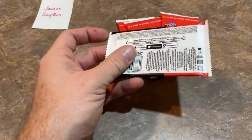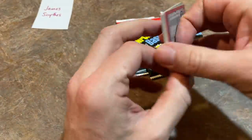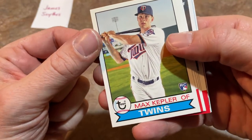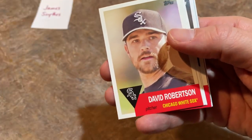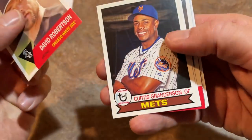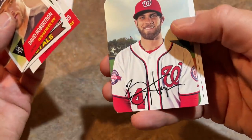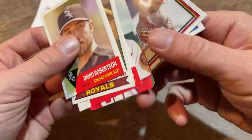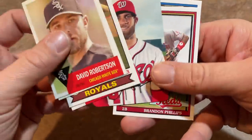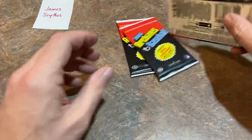Max Kepler — one of the top 10 rookie cards! That puts us at Sano, Marte, Seager, Severino, and now Kepler. The Grandyman, Eric Hosmer, Glenn Perkins. We've got a 1969 Topps Super of Bryce Harper — but that's not a real autograph; it would be in blue ink and say 'Topps Certified Autograph' below it if it were. Brandon Phillips and Ichiro. Down to three packs — where is our autograph?